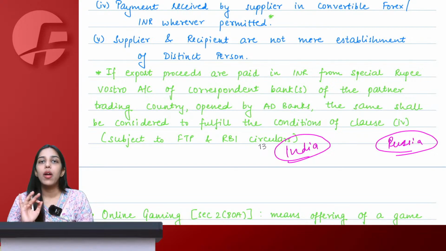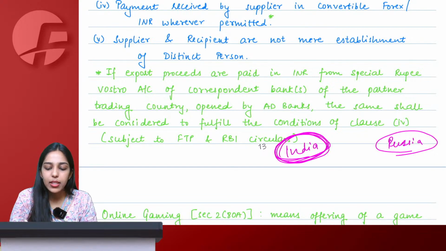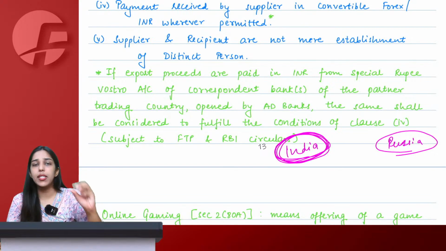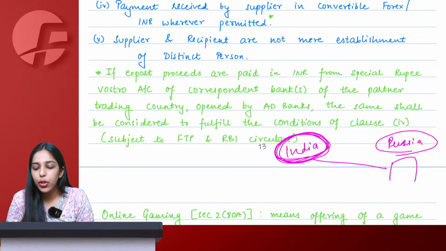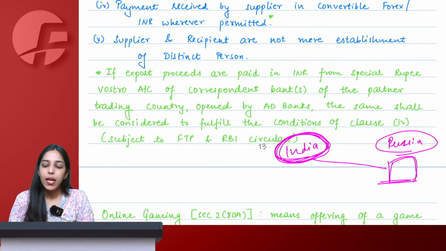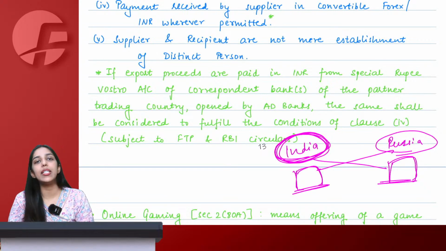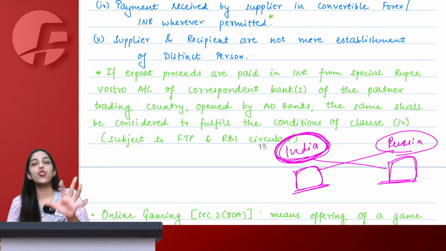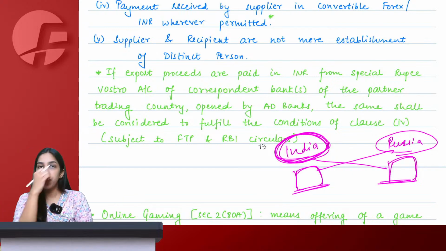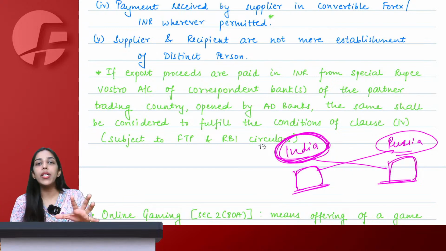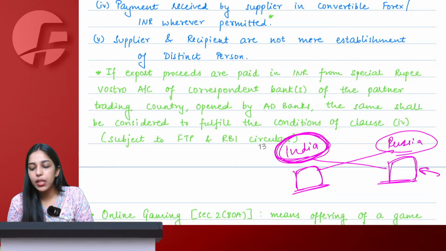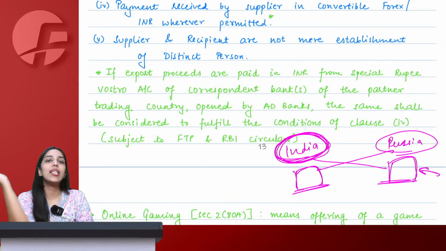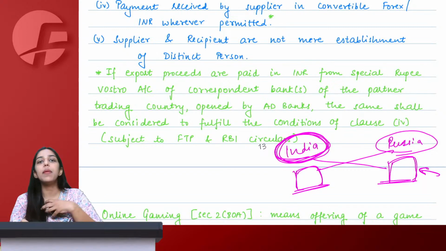Now what to do? What happens is some authorized dealer banks, the correspondent banks, the Indian bank would open an account with the Russian bank. The Russian bank would open an account with the Indian bank, with these authorized dealer banks. These kinds of accounts are known as Nostro-Vostro accounts. Here, that person would be depositing Russian rubles for any import that he has done. The Indian importer would be depositing INR here. And ultimately, the proceeds would get cancelled.